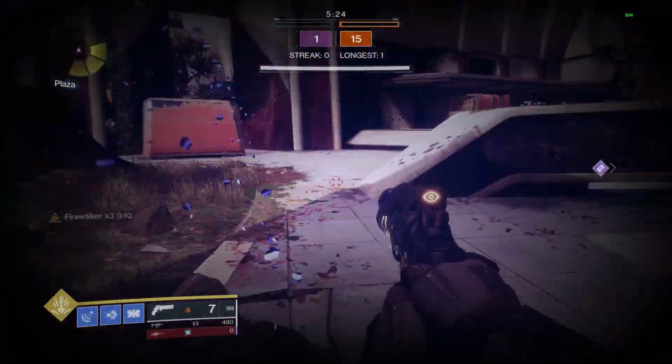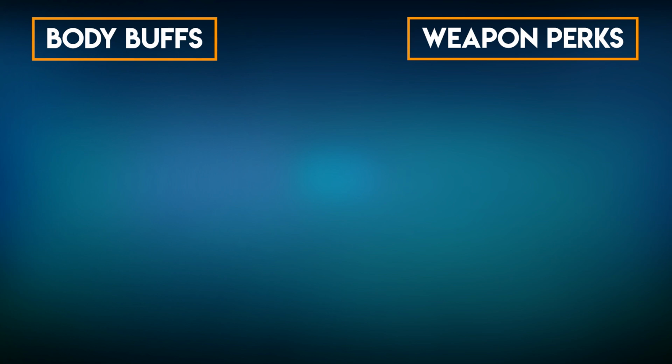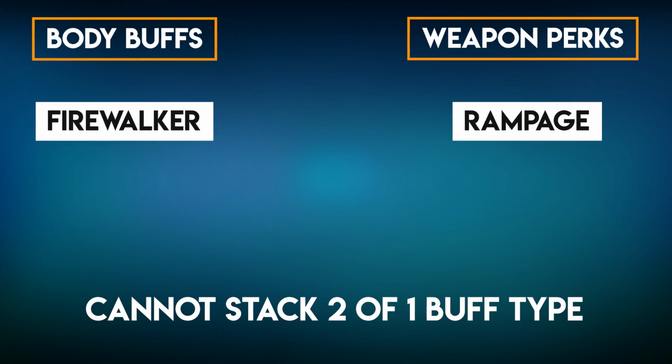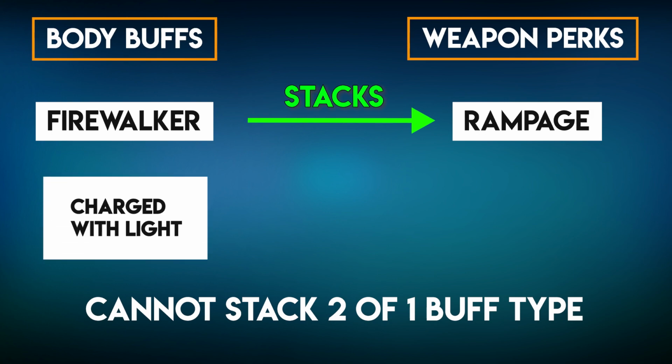The last thing I want to mention here is that this is considered a body buff. If you're curious about how stacking typically works, when a character has a body buff, it can stack with weapon perks, but not with other body buffs. For example, Rampage is a weapon perk, so with Firewalker being a body buff, it actually can stack with Rampage and deal 124 at 1x. On the flip side though, let's say you were charged with light, which is a body buff, then you got this Firewalker on screen, which is also a body buff.